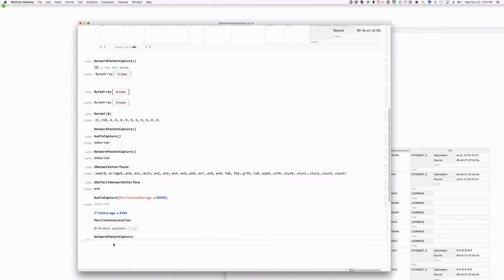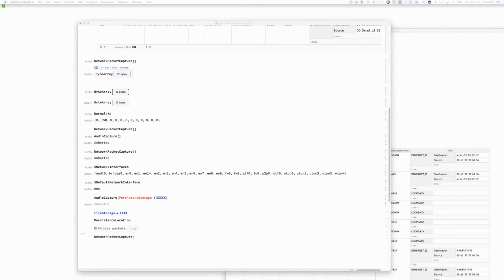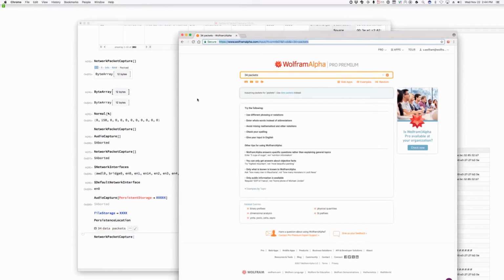Interesting. Okay, so look, maybe the right thing to do with network packet capture is, we just have to decide what's the default. Now, this question about whether, I don't know what the difference between data packets and packets is, and we should determine that from the units team. I could probably figure it out. Let's take a look. We can probably figure this out, but maybe we don't need to do this right now. If we go to Wolfram Alpha and we say 34 packets, wow, okay, that's interesting. It didn't do anything.